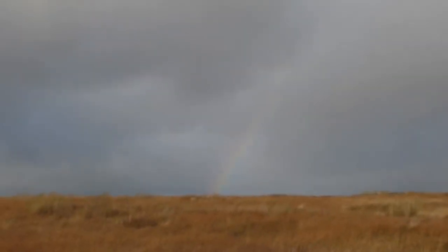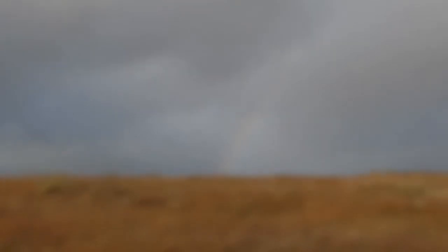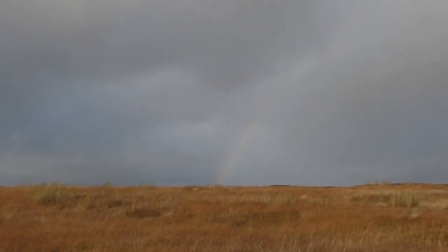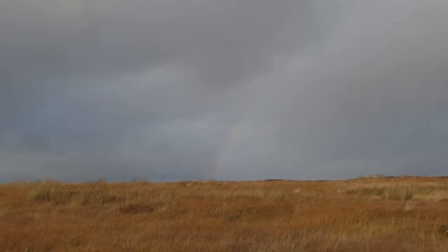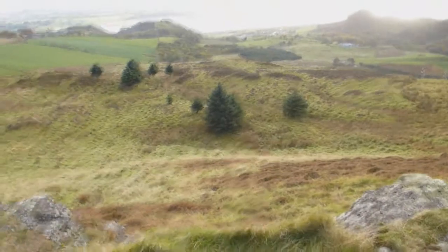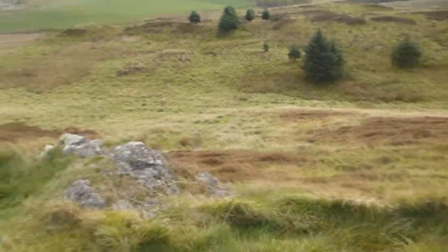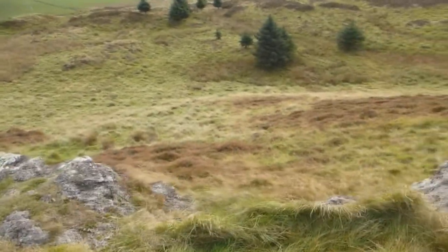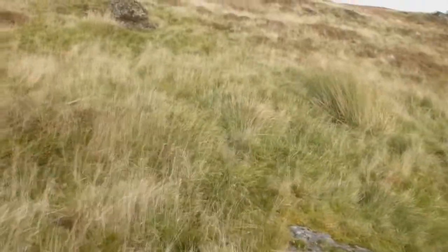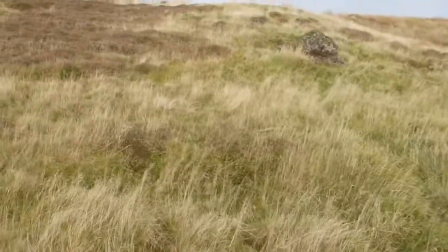The rainbow, the rain over there. Don't know if you're seeing it. The rain's heading this way. Decided to pitch here. Nice and windy up here. The rain's coming in. The ground as usual is pretty terrible. I'm not really going to get much better.